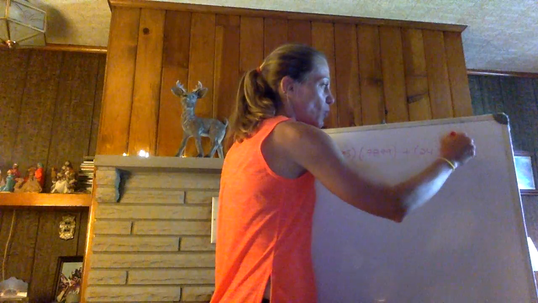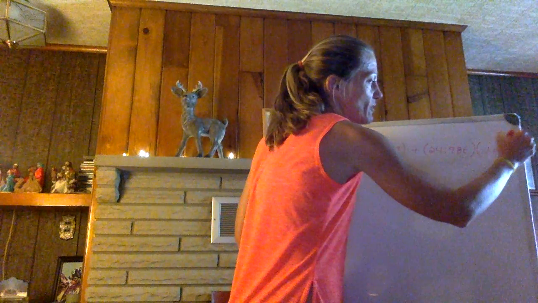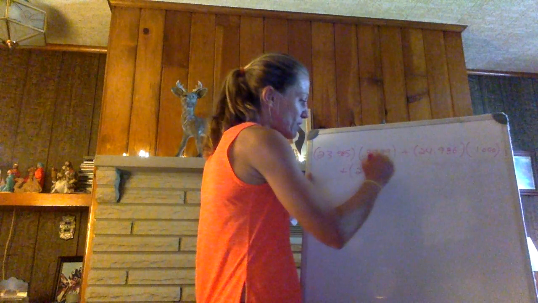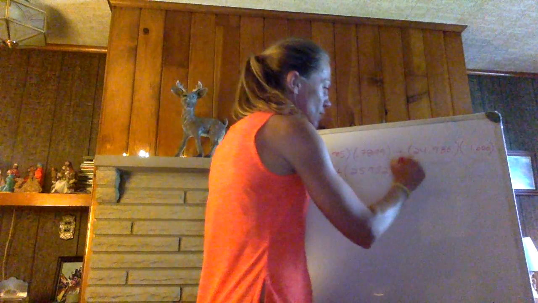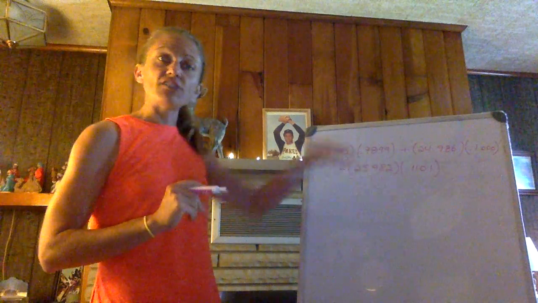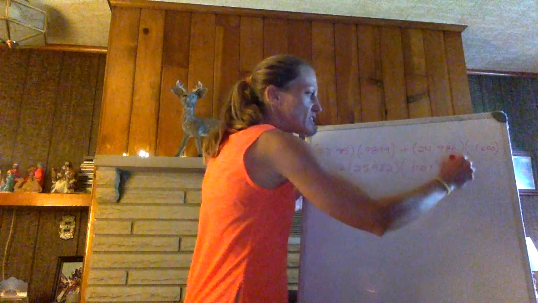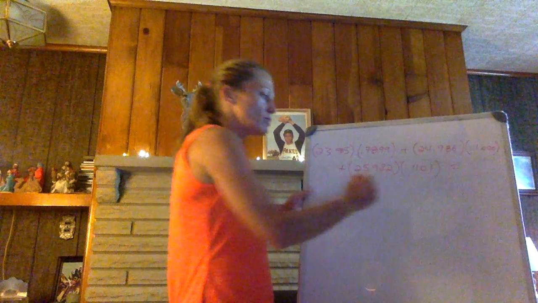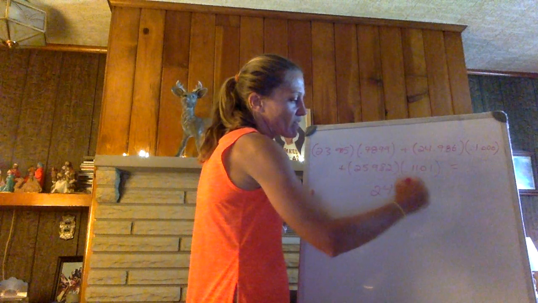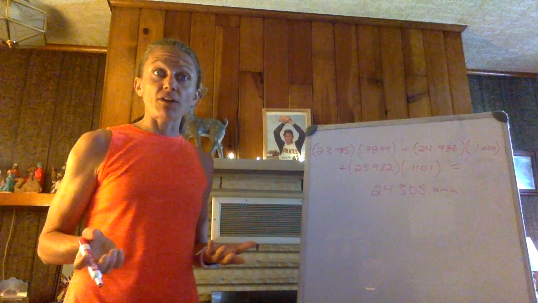24.986 was my second possible mass, and these are all in AMUs. I'm just not writing it yet for spacing, and that's 0.100. And we'll add on my third option here, 25.982. Very small amount for this one again, 0.1101. Those are my masses, and my percents turned to decimals. Please do this calculation. Take a second. If I do this, I come up with 24.305 AMU for my mass of magnesium, which is what the periodic table said.